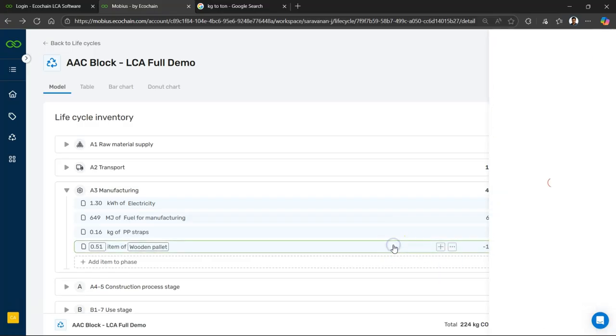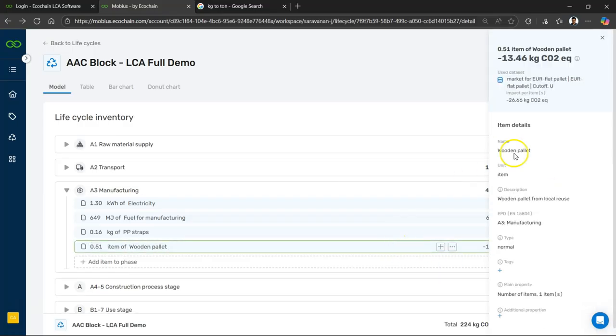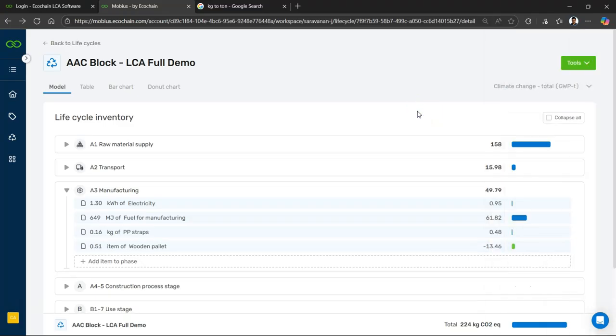Now you can see when I added the wooden pallet, it is showing negative. What is the data set exactly? Market for EU flat pallet, its impact itself is minus 26.66 kg CO2 equivalent per kg of the material. Since we added half of the item, the 13 is coming up, right? What is the indication of this negative? This particular material sequestered some amount of CO2.